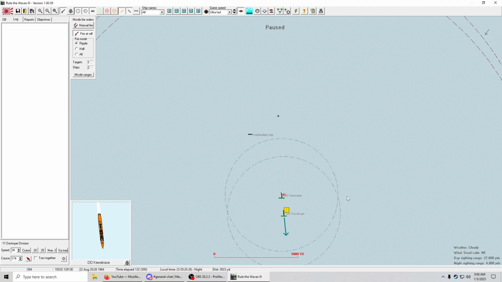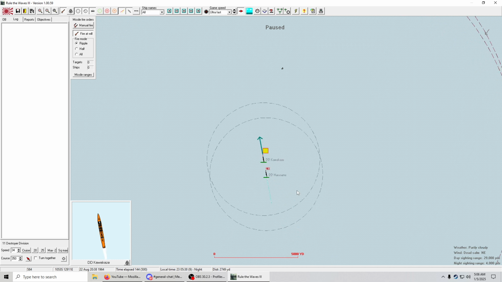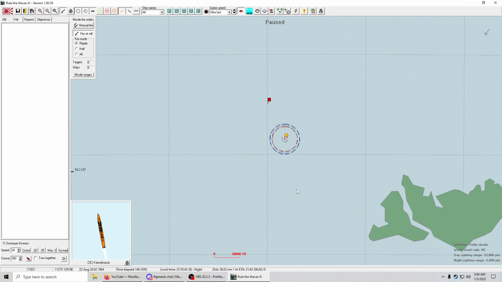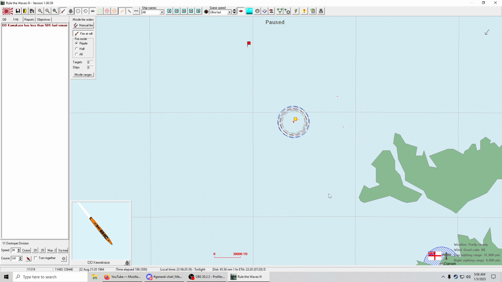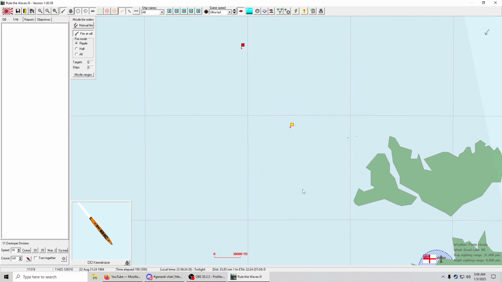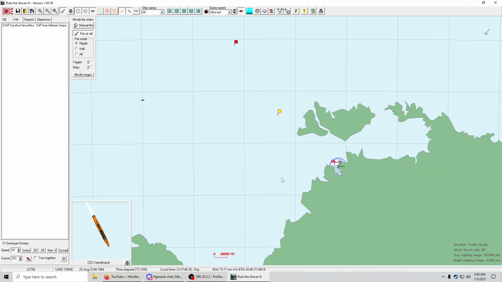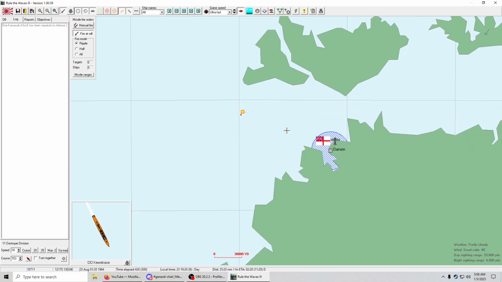We have one SSM left. We'll come back this way. We'll hopefully make contact. Nope, no contact. So what's going on there? We'll go down to cruise speed. That means there must be a ship at sea here somewhere. And we have no torpedoes left. We got one anti-ship missile. Luckily, it's a silver bullet.